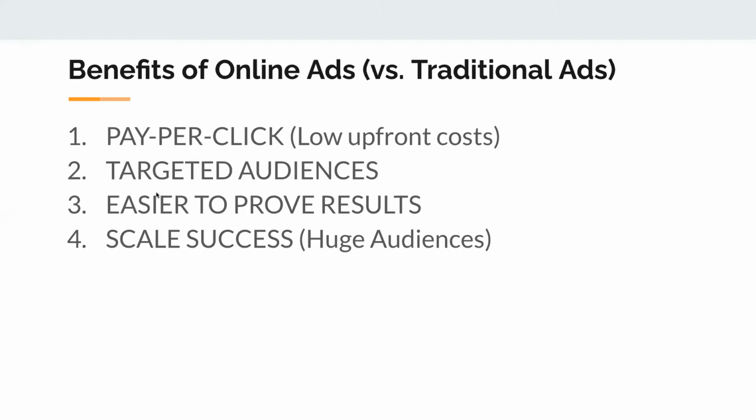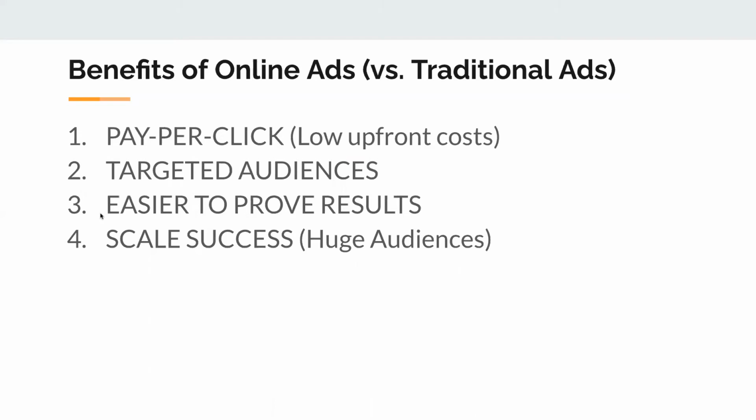Targeted audiences. So in the past, if you advertise on Omaha World Herald, all the readers see it. But now you can say, hey, I want to show my ads on Omaha World Herald, but I only want to show it to guys, or maybe I just want to show it to people who have been on my website already. The point is that even within the different video, search, display ads, you can get a lot more targeted. Hey, I only want to show it to these people watching the videos. And so that's cool.